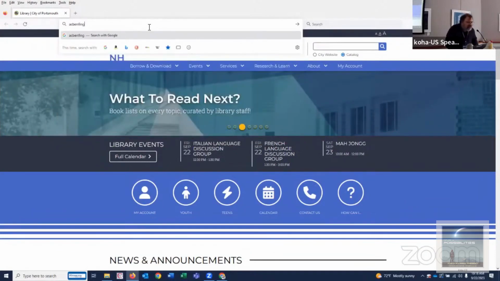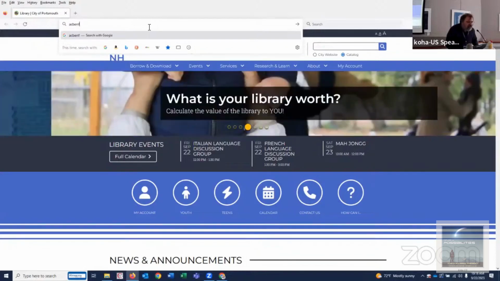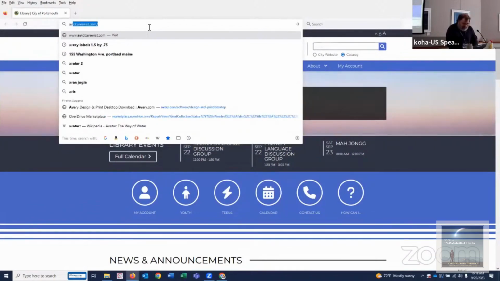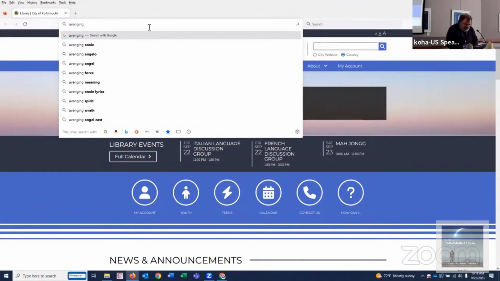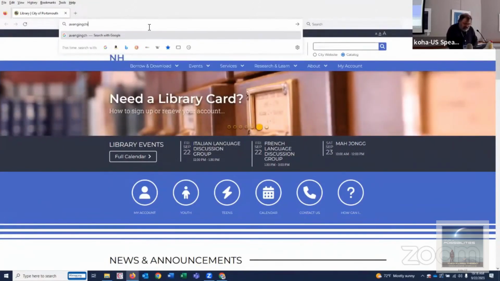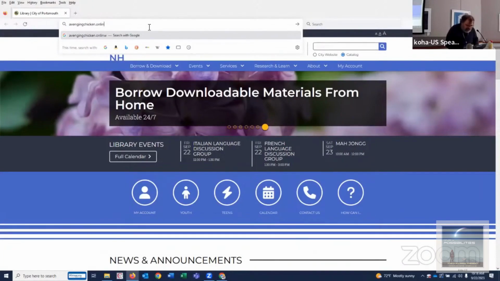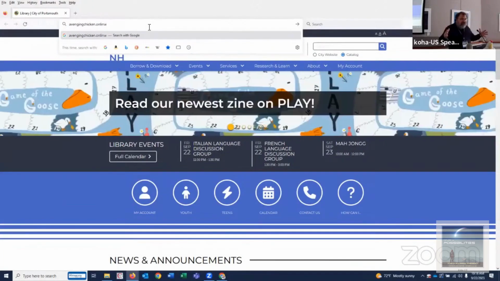Well, I've just never been to a conference where somebody had a spell check. As you can see, obviously you're new to Koha-US. I'm used to a much bigger keyboard with mechanical keys.